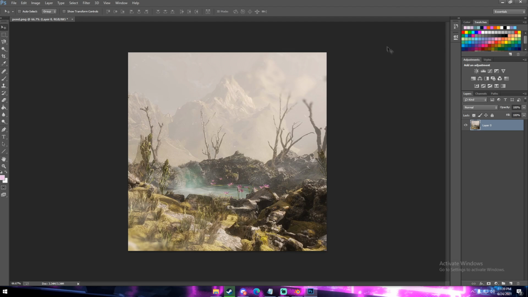Afterwards, whenever I do post my art on Instagram, I will edit the art through Instagram because I like how Instagram's color correction and photo editing is. But from the render to this is pretty much how I do it. So we can see that we have a very, very good lighting setup. Like I said, the sun comes down from here, hits the water, lights up these rocks. It looks really, really good.